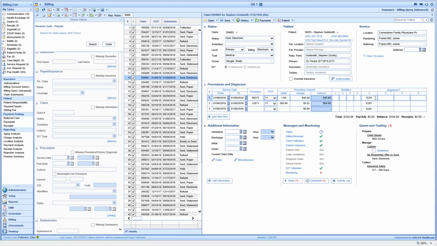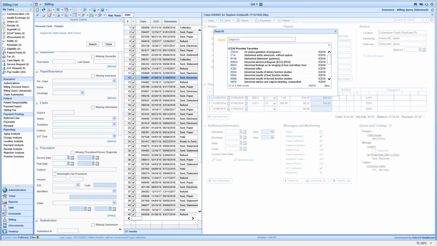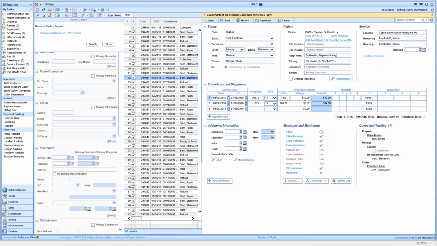I'm sorry, I'm not quite understanding the question. I apologize. So the search is a right click in either the procedure code or the diagnosis code box, and that will bring up your list of codes, and you can go ahead and then select a code to add to the claim.